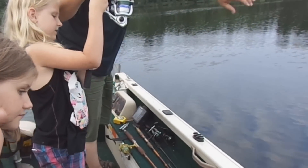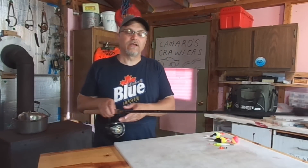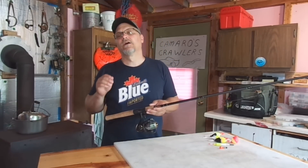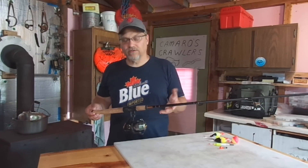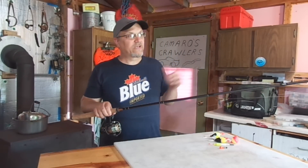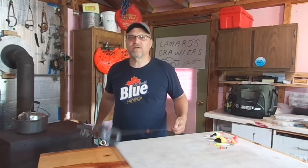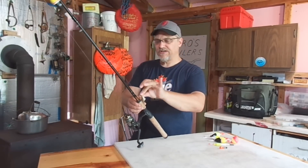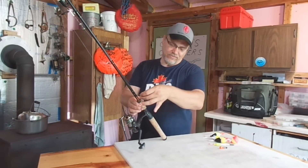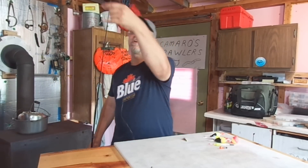What I like to do — and I will be measuring out that 8 feet — but instead of using a measuring tape, I'm going to be using a measuring stick. And that measuring stick is going to be the rod that I'm using. This particular rod is a 7-foot rod. So we can use that 7 feet as a reference to get our stop to 8 feet. I'll set the bobber stop right toward the tip of the pole like this, pull the line back down, and as you can see, my jig — in this case it's a jig — is about a foot from the bottom of the pole. The length of this pole is 7 feet, so I need to move this bobber stop about 2 more feet up to give us 2 more feet of depth.